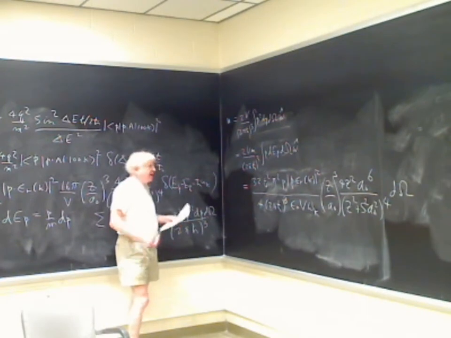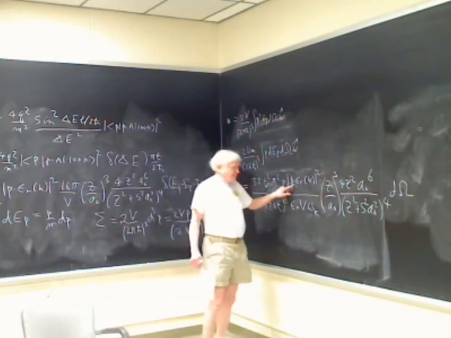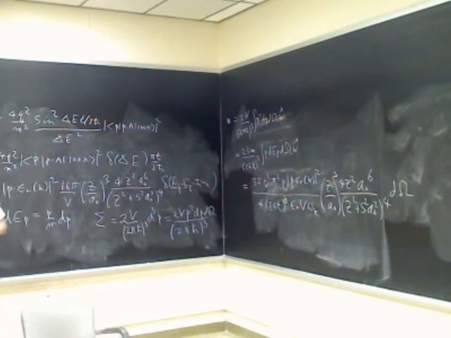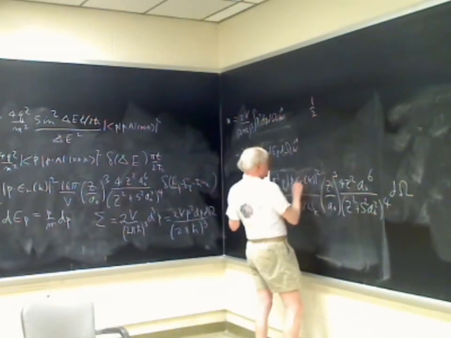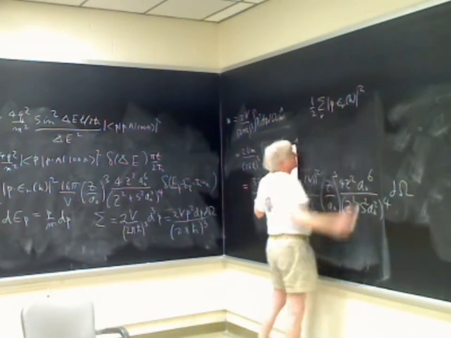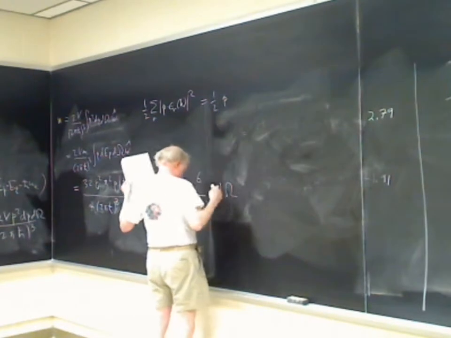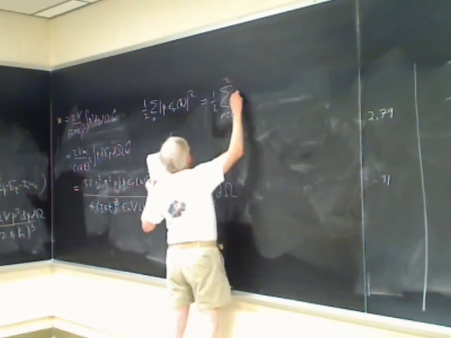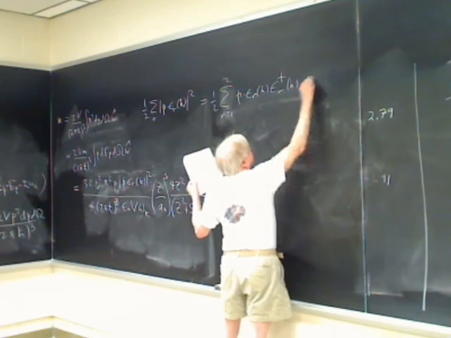Okay, so this is the expression. And as I mentioned to you last time, there are two possibilities. One possibility is that we have an unpolarized beam of photons. And if we have an unpolarized beam of photons, then we have to average this sum. So we average the sum over R of q dot epsilon R of k squared. And so this is 1 half, sum R equals 1 to 2, P dot epsilon R of K, epsilon R dagger of K dot P.